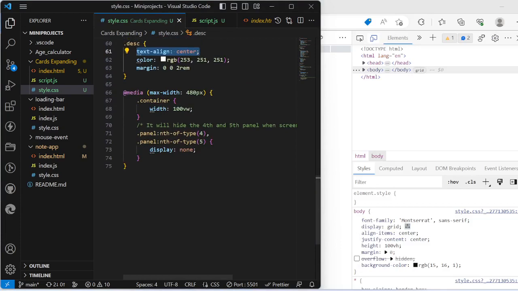These 2 divs disappear because the display is none.